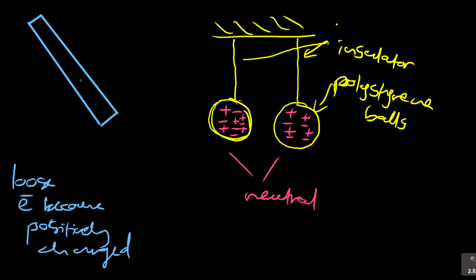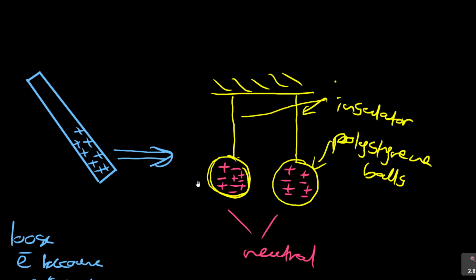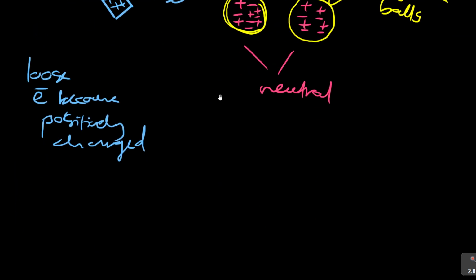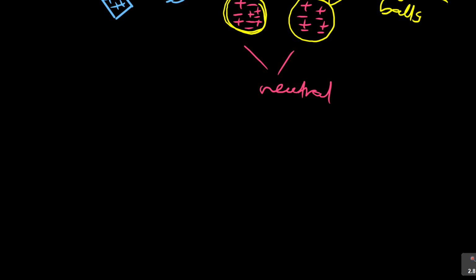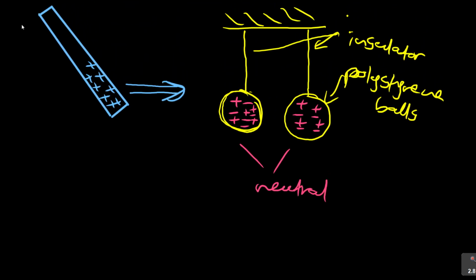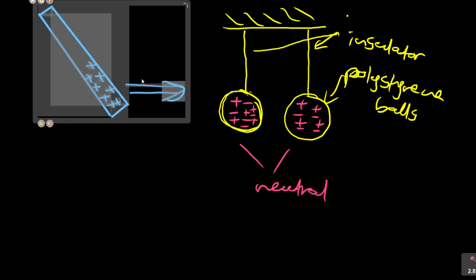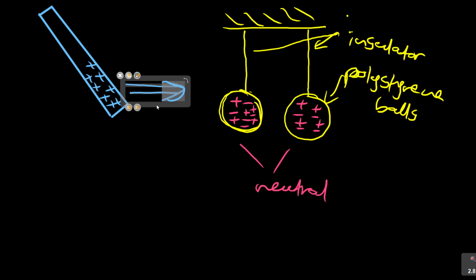So we have some charges here, like positive on this polystyrene here. When you start bringing this rod closer to these neutral poles, this is what you're going to start observing here. So let's bring it closer. Let me erase, because I want you to see the flow here. So the moment this, let me just do it here. I'll just do this. The moment this one, let's do this, take it away.